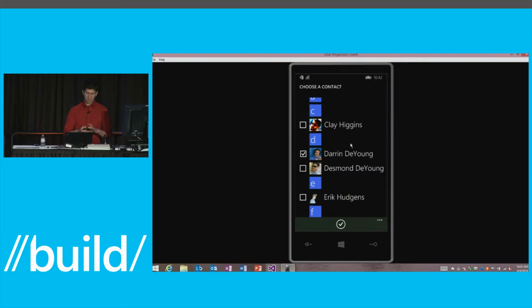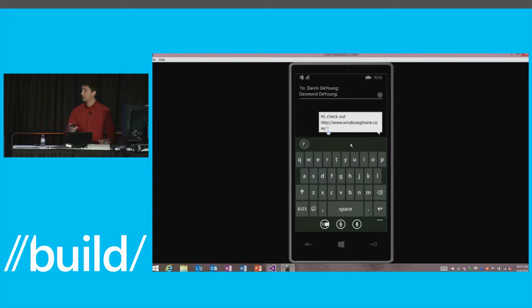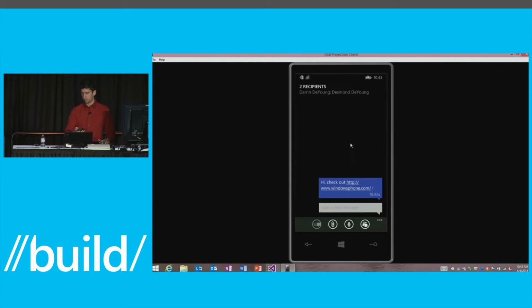Once again, we'll do multi-select, and we have Darren and Desmond there. This time, Desmond only has one phone number associated with that particular aggregate, so there's no disambiguation shown there. I'm going to tap the check button. We're brought back to the app with that information, and then immediately the SMS window is shown with the Darren and Desmond populated as the different recipients, as well as the message that we wanted there. Then at the bottom here on the left, I can tap the button that says send, and there the message is sent out.